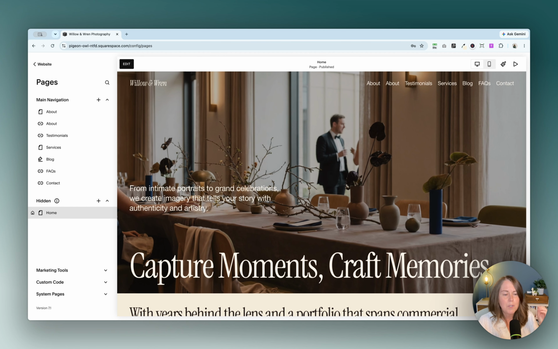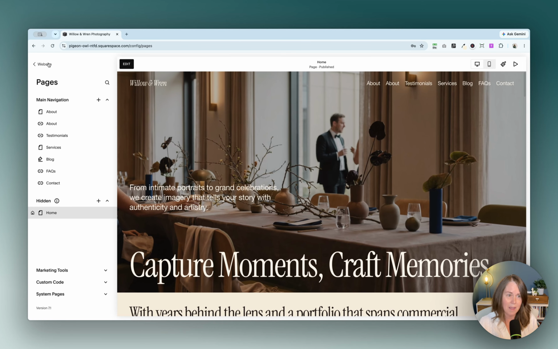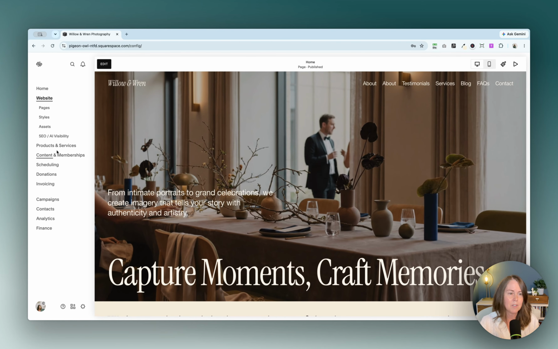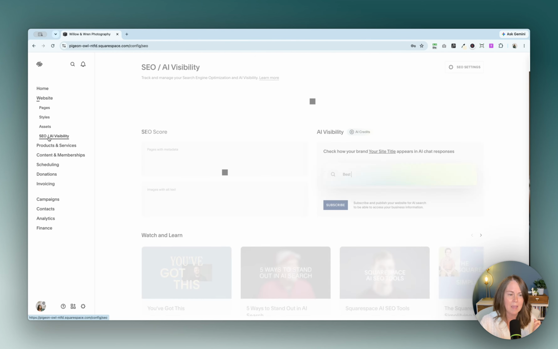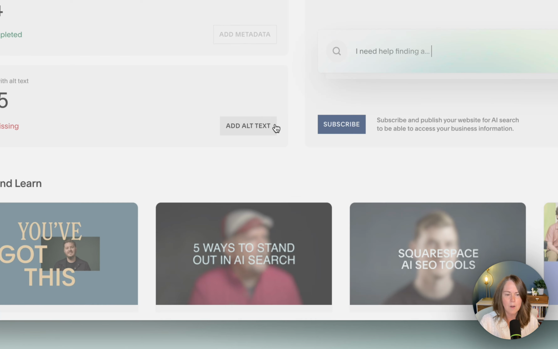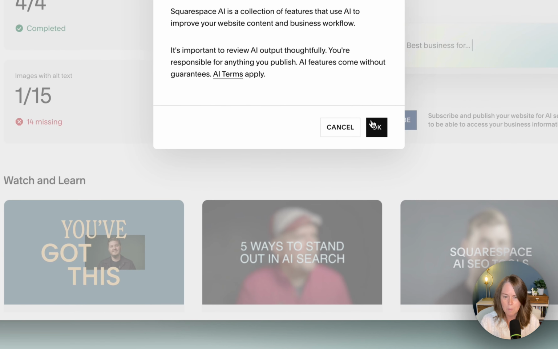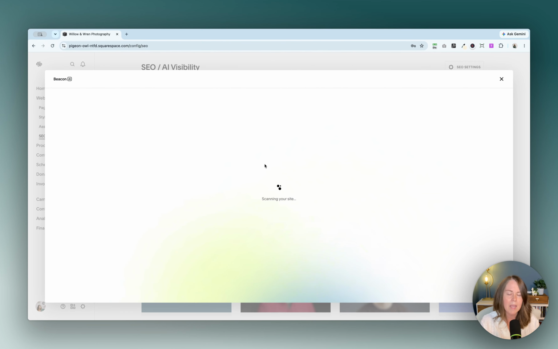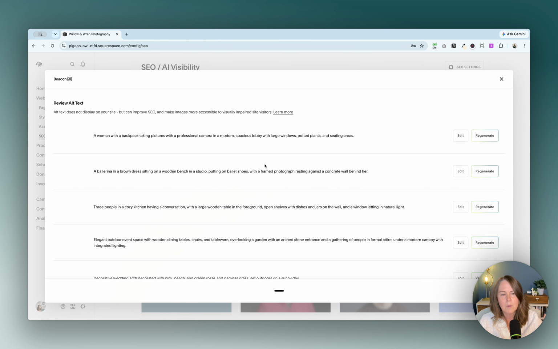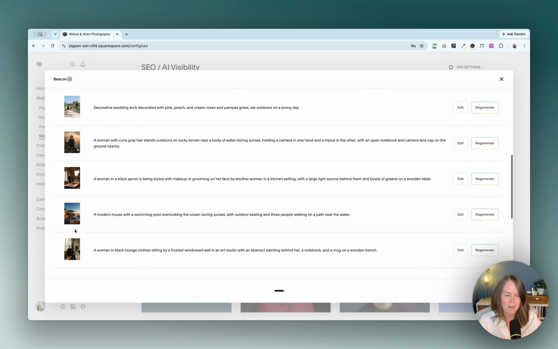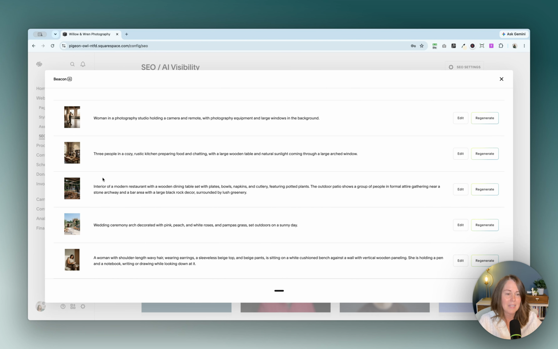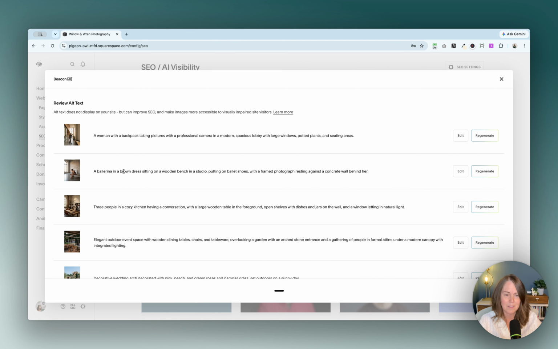And if you do want to use AI for that, you absolutely can. Let me show you. If we go back to that SEO AI visibility tab, click add alt text here, and you have to allow AI output. I'm going to say it's okay. And Beacon AI is going to automatically scan the images on our pages and give us alt text. Now, some of these are going to be great.